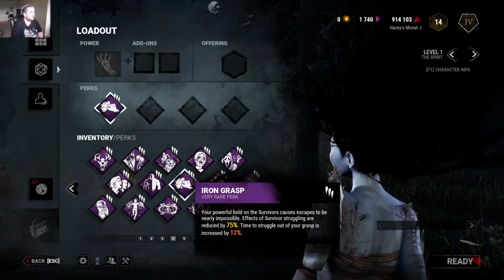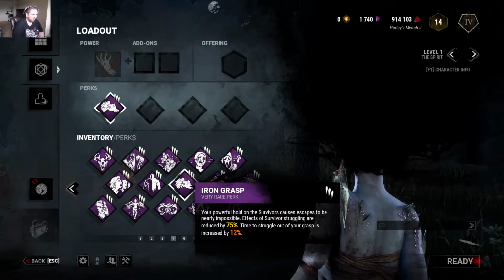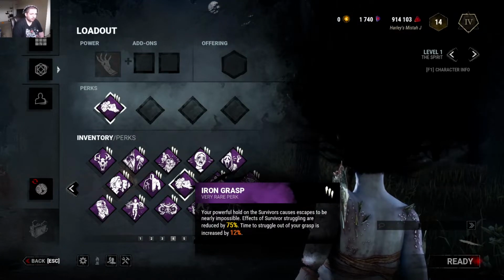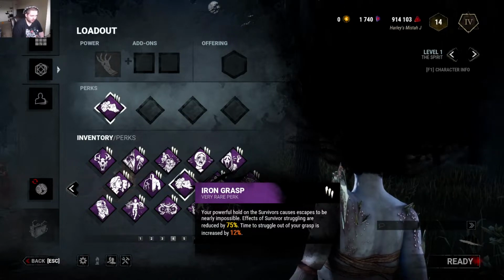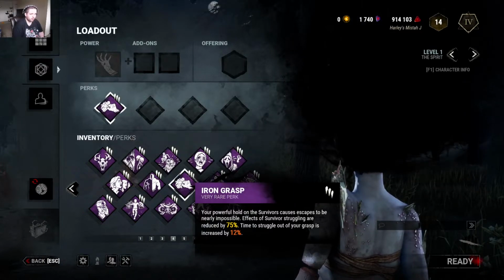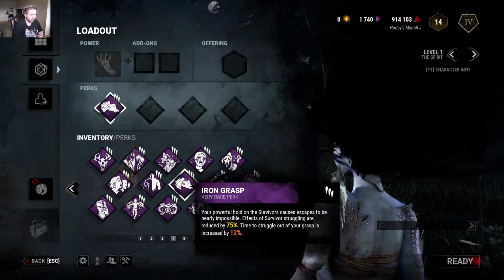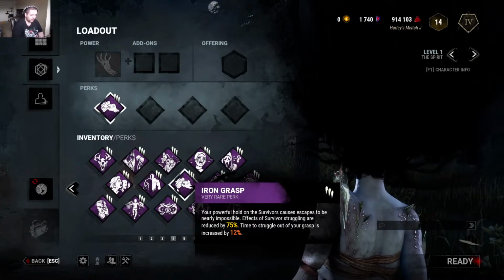So, what it should read: your powerful hold on survivors causes escapes to be nearly impossible. When the killer would become stunned, period, with a survivor on their shoulder, the killer makes a difficult skill check, same as Decisive Strike. If the killer succeeds the skill check, the survivor does not drop out of the killer's arms. Instead, the wiggle bar is reduced from wherever it is by 50%. This makes it so that pallet stuns, you run an Iron Grasp, counters the pallet stun shenanigans.